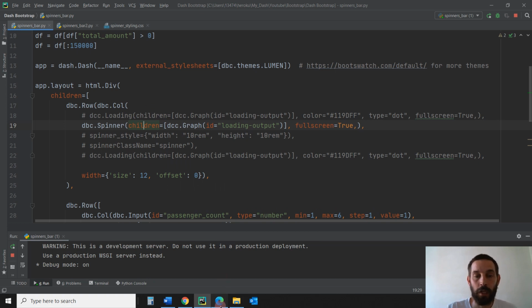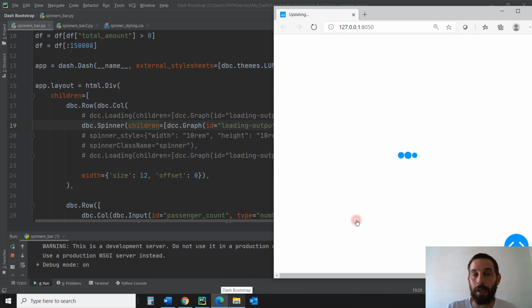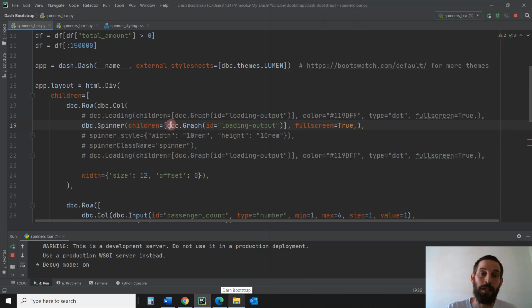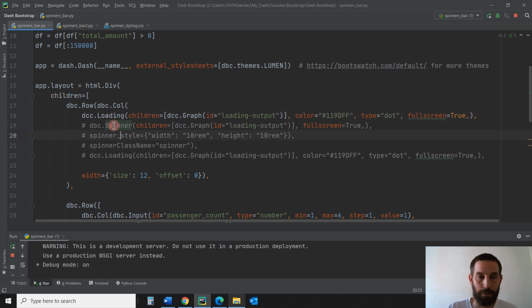So if we know that the user is going to click on a button, and by clicking on a button, they're waiting for a graph to be loaded, then that graph has to be inside the spinner. That graph is wrapped by the spinner. Same thing with loading. If they're waiting for a div and script to be loaded, then that script and div has to be inside of the children of the spinner. All right? Okay.